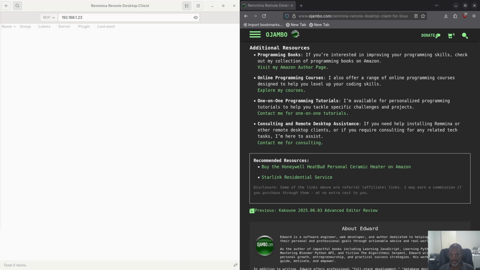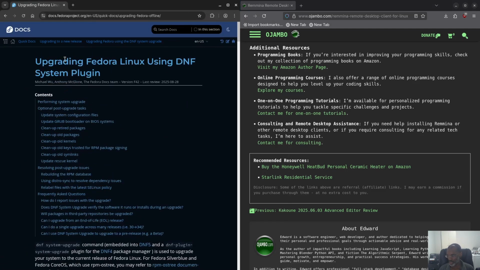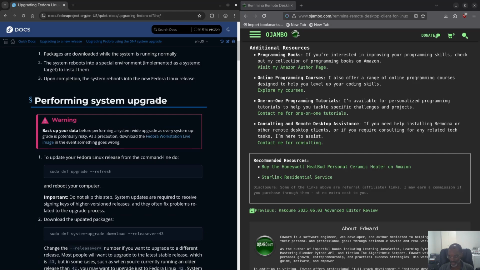So I wanted to show this to you. We went through this earlier today. So basically, the instructions are here on how to upgrade offline. That's what I'm doing, because I do have the computer right in front of me. I can even lift it up if you guys want to see. I like doing this because it lets me, for example, this laptop is encrypted. So that's one of the annoying things, that in order to reboot, obviously I have to be in front of it. That's how I set it up, but most workstations are not like that.